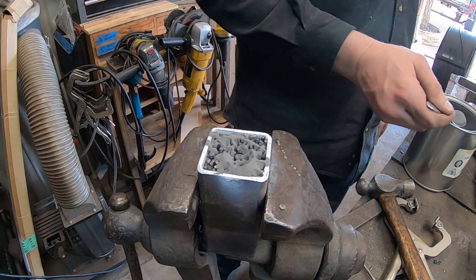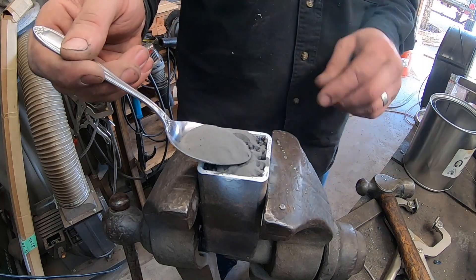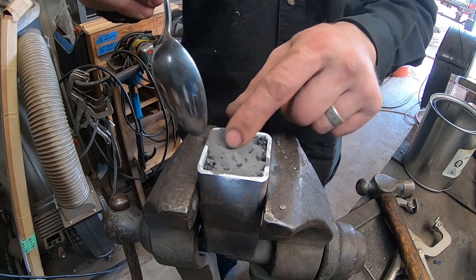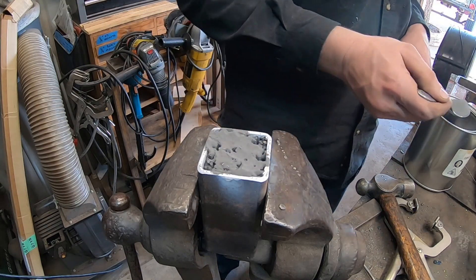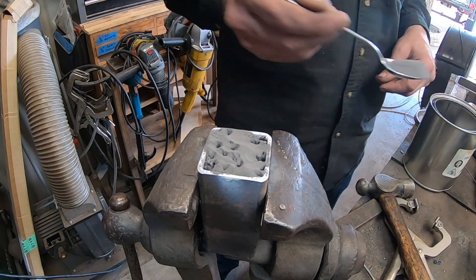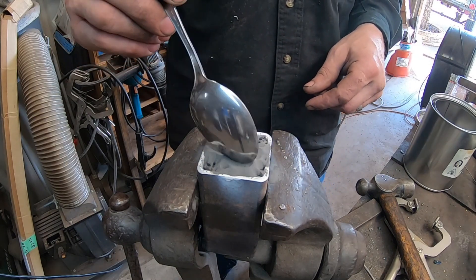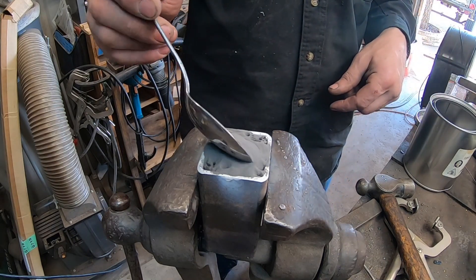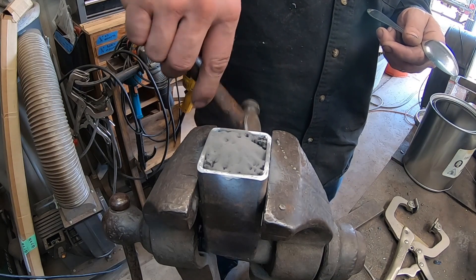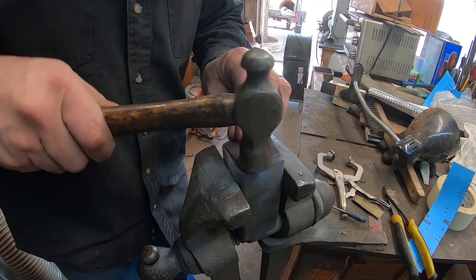The inside of the canister is covered in a white paint — that's to keep the contents from welding to the can, making it much easier to remove after the forge welding process. The powder I'm putting in is 1084 powdered steel. The plan is to create a neat contrast between this high carbon 1084 powdered steel and the mild steel rods. Got that all filled up with voids knocked out.